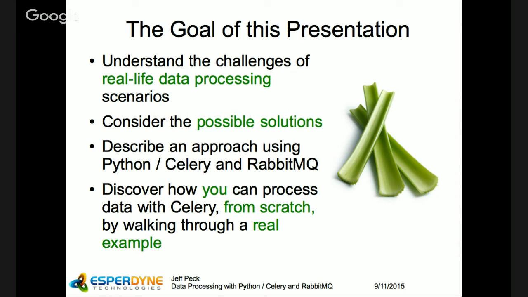And finally, we're going to go through a real-life example processing 500,000 emails, and we're going to take the example from scratch and bring you through the entire thing to completion in about 15 minutes. So that's the plan for today. And we have source code available on our GitHub account that you can explore when you have more than 15 minutes.